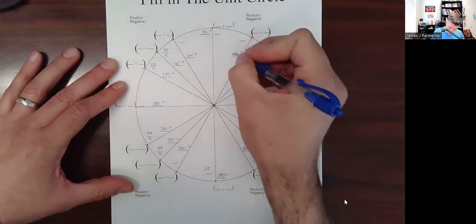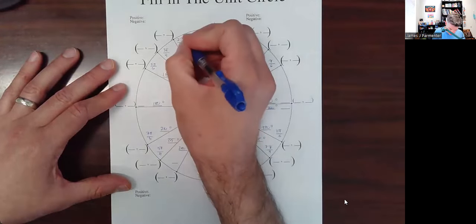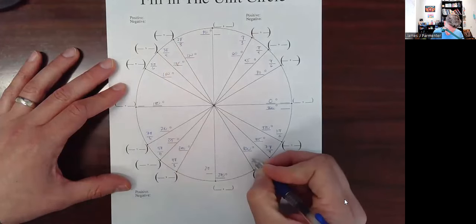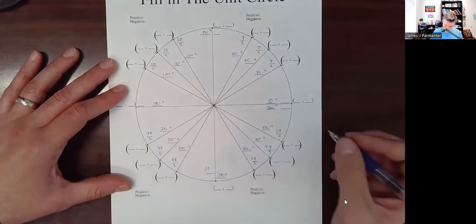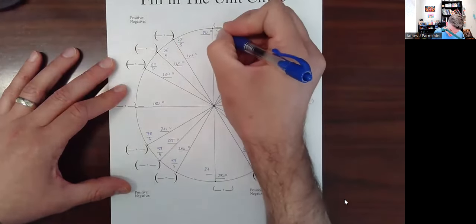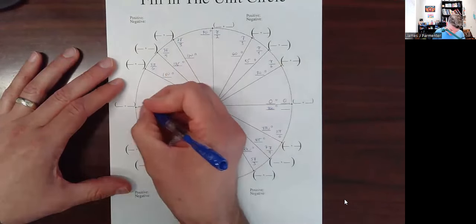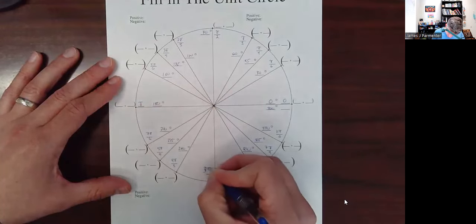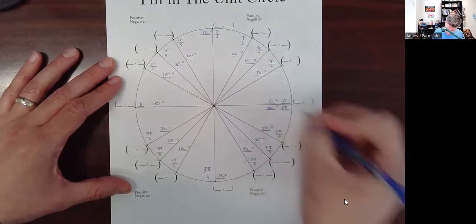And lastly, we have 60 degrees, which is pi over 3. Not lastly, that's 2 pi over 3. Down here is 4 pi over 3. Over here is 5 pi over 3. And then finally, I should do the quadrantal angles as well. 0 degrees is 0 radians. 90 degrees is pi over 2 radians. I'm just adding pi over 2 every time. So pi over 2 plus pi over 2 is pi radians. Pi plus pi over 2 is 3 pi over 2 radians. And then 3 pi over 2 plus pi over 2 is 2 pi radians.